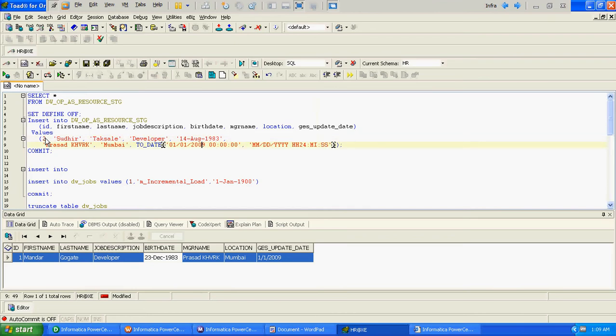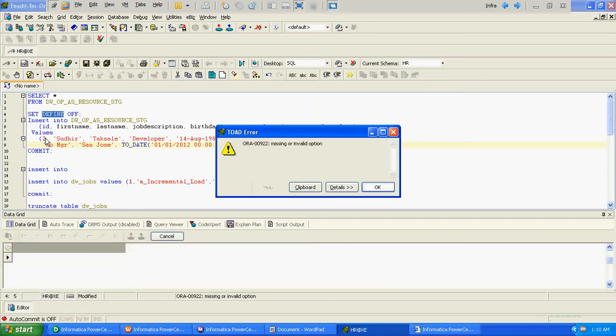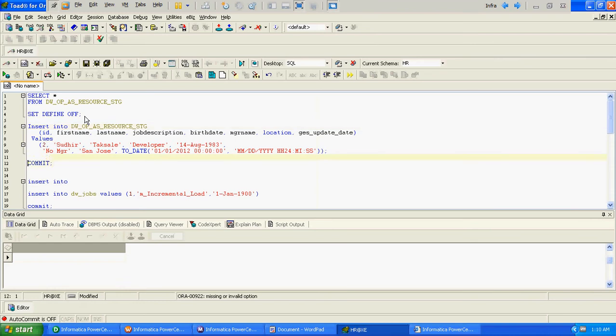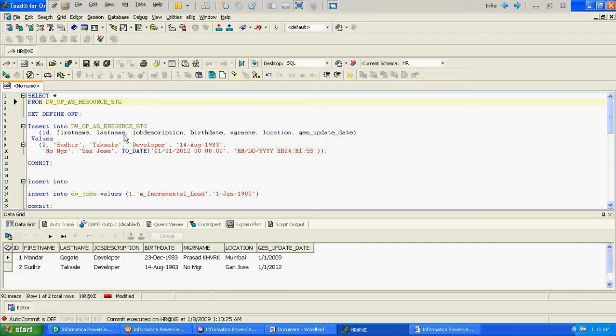This particular record, let's say, got inserted on 1st January 2012, and so now in our source qualifier we have two records.